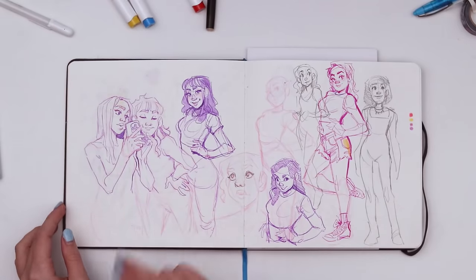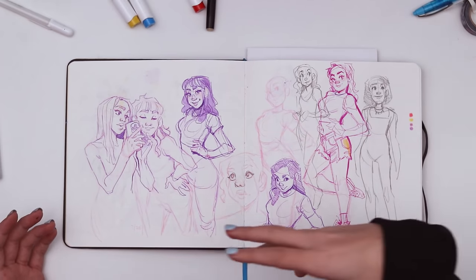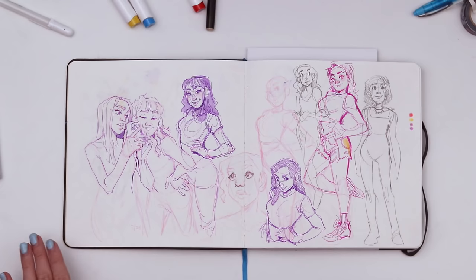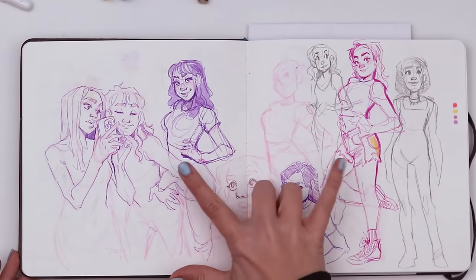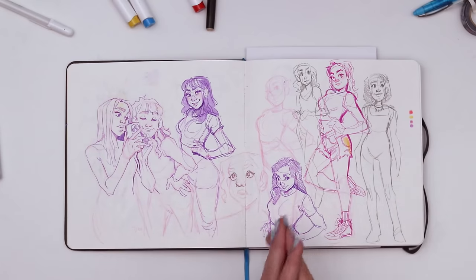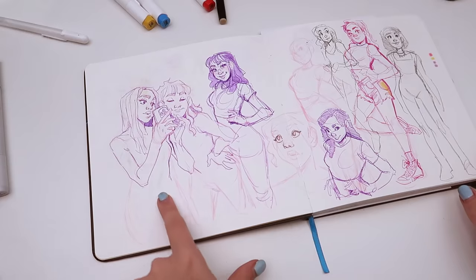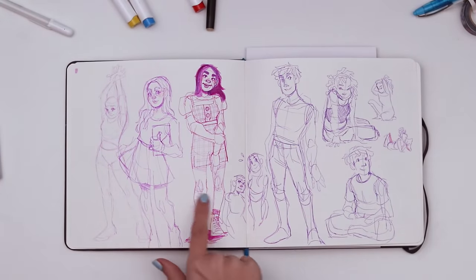Here's some more. I believe I used references. Someone suggested using like K-pop for references if you like drawing girls in interesting poses. So I think that's what I searched up on Pinterest for these. You can kind of see I tried to redraw this same pose to see how different it would turn out, because sometimes when you draw something for the first time and then you draw it again, it looks completely different. I think even this was the same thing. You can kind of see the different attempts. This turned out really nice. I really like that. These are some more Pinterest references here and there.